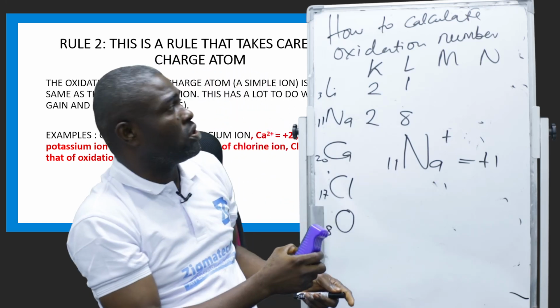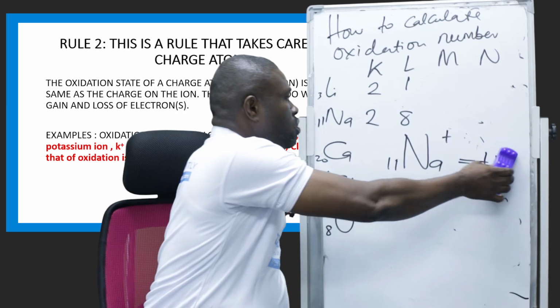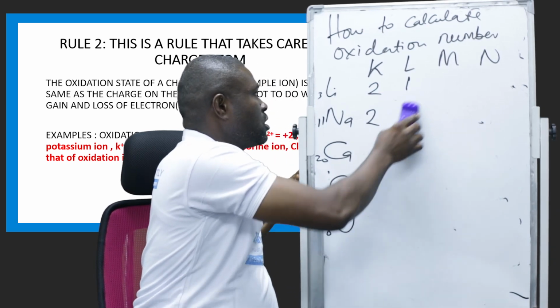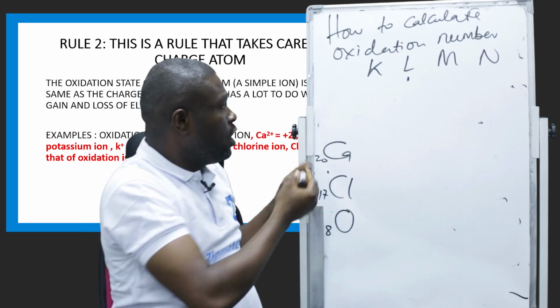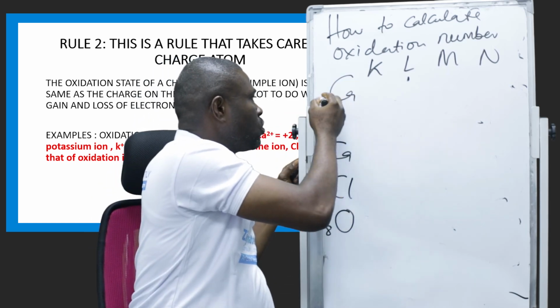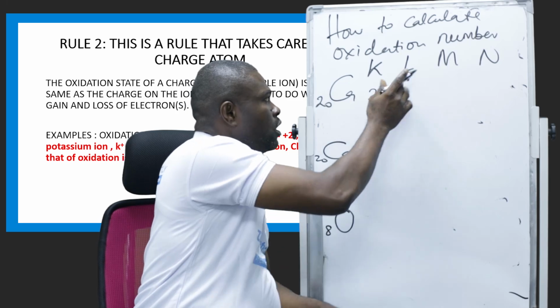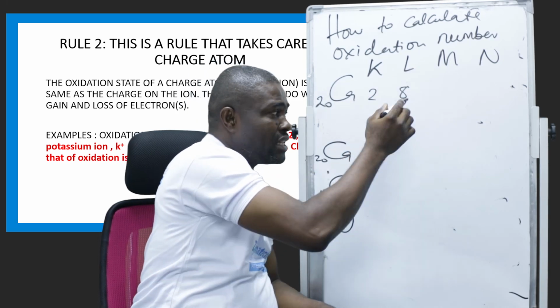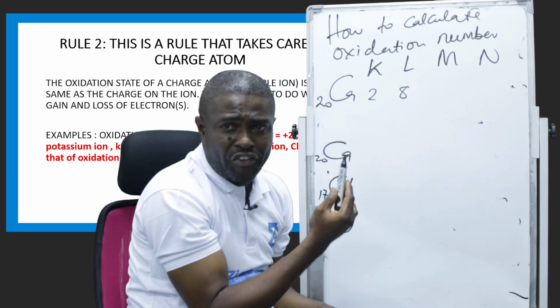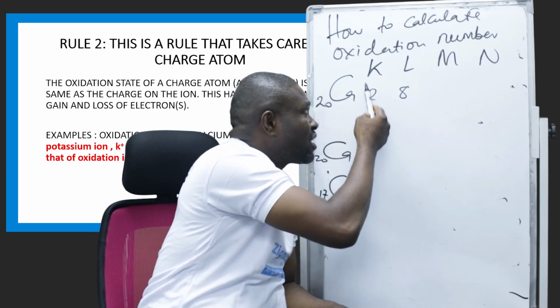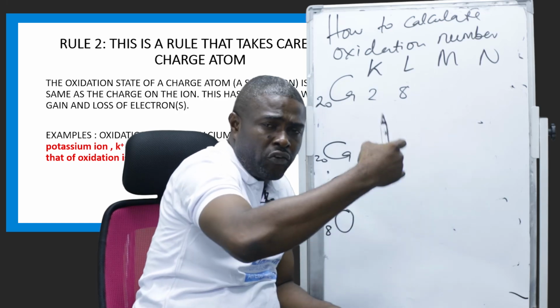Let us distribute the electrons in their shells. I have calcium. Calcium is how many now? Atomic number 20. Let's go. So I have 2. The next one takes what? 8. As I said, for the sake of this octet level and considering the first 20 elements, after that, the other ones are now looking for 8, 8.